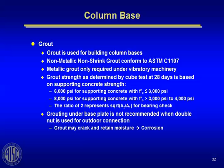We always like to make the grout strength, as measured by cube test at 28 days, twice as strong as the supporting concrete. Why do we do that? Well, AISC has this square root of A2 over A1 issue where you can increase the bearing stress under the base plate by that ratio, where A1 is the area of the base plate and A2 is the area below the base plate that the load mushrooms out onto, if that area exists. And so rather than check that all the time, we just say let's always use a grout that's twice as strong as the concrete. So for that situation, we're always covered. So that's what we do.